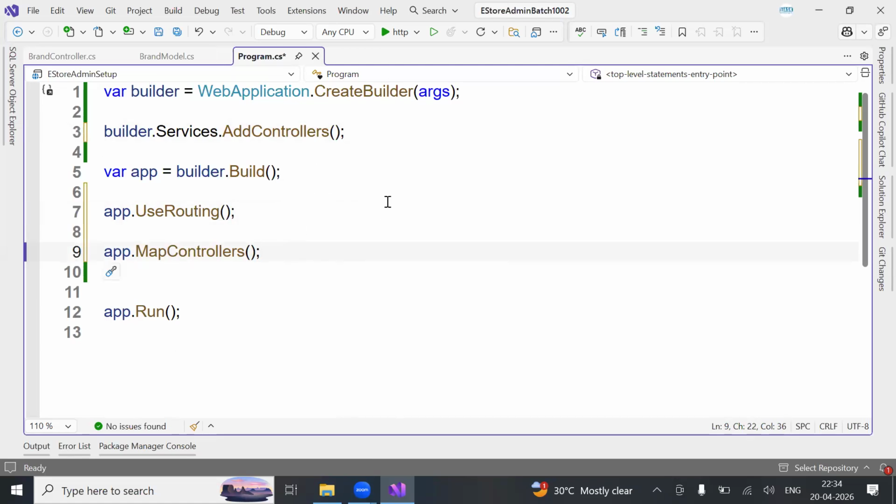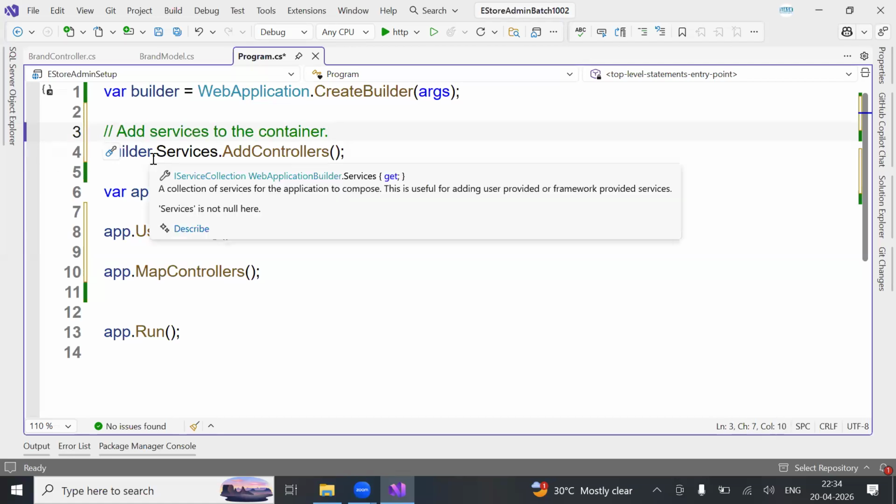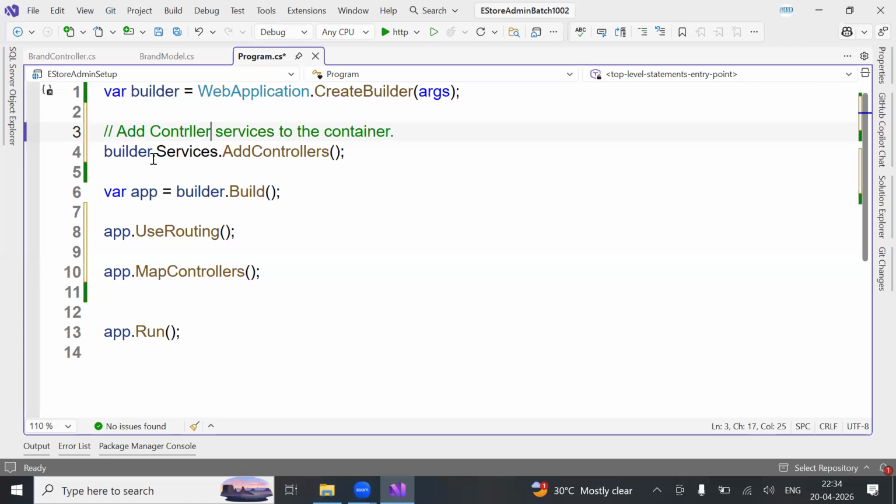In the program.cs file, first what we are doing, add services to the container. What services? Controller services to the container. Am I right or wrong? So I'm just adding controller services to the container. And then what we are doing?